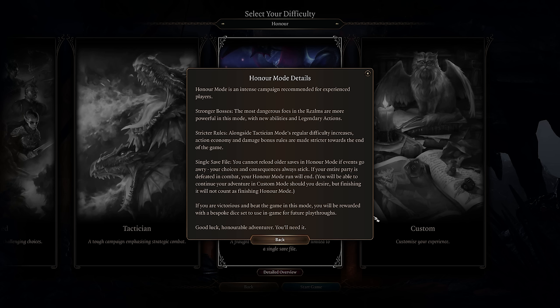Number one is stronger bosses, and what this adds is legendary actions. So for those of you that have played tabletop, you're pretty familiar with this, but for those that haven't, basically legendary actions are something that happens at the end of every single round that a boss does. And it's basically a way to kind of defeat the action economy and how it can kind of limit enemies.